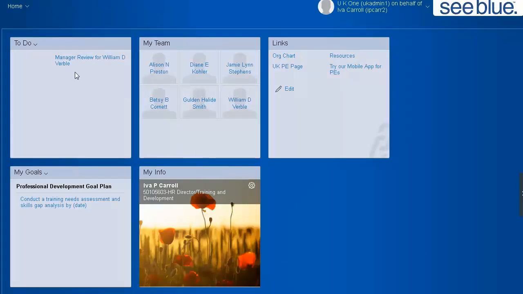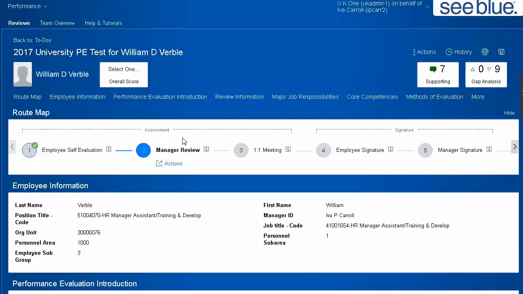And it does look like I've got a PE in here, so I'm going to click on it to open it. Again, this is a test system, so there's absolutely nothing in here that you shouldn't be seeing or we shouldn't be showing you. This is all just fake data. And the very first thing that I see is this kind of new look PE that we've done in the past few years. And right over here are my supporting documents.